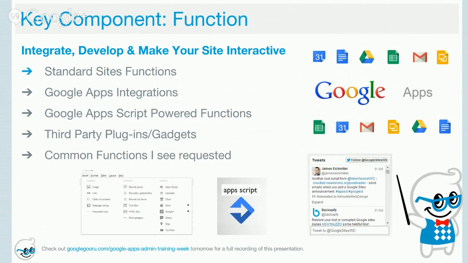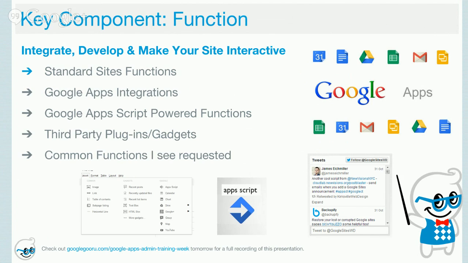So the other key component was function. When you're building the intranet, what does it need to accomplish? Do you imagine it's going to have a calendar on there? That's what I mean by the standard site functions. Those are things like the announcements page, which is kind of like a blog. Those are featured right here. Well, those are gadgets, but you can funnel recent posts from your blog to your homepage, and funnel recently updated files from your file cabinet pages. So in looking at function, think about how information is flowing and what needs to be displayed on the homepage.